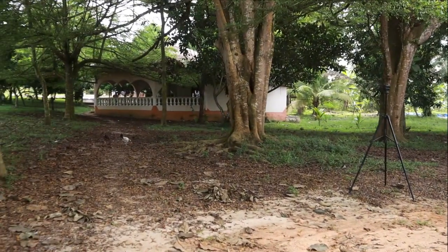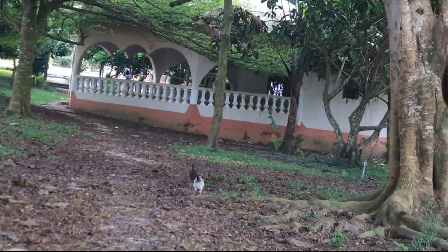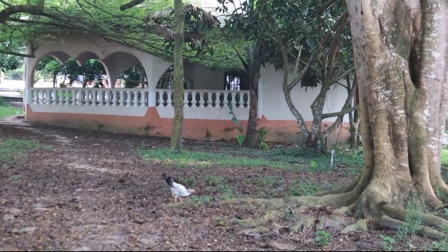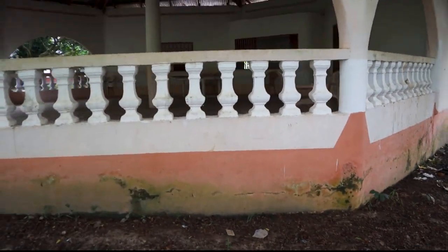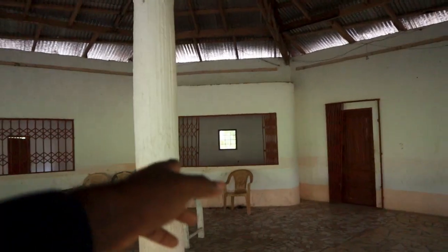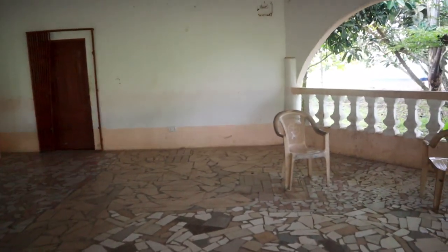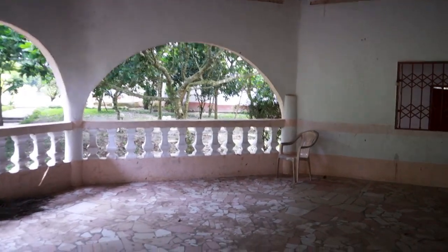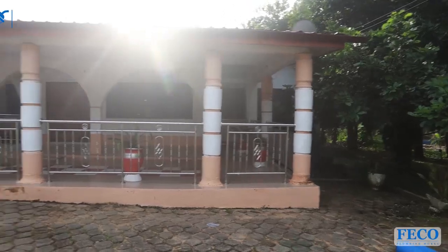On the left side of the guest house is a bar. The bar has one kitchen and 3 washrooms that all have to be connected to the new pipe network. So this is the bar. The kitchen is right here in the middle, and the washrooms are on either side. And on the left side of the bar is the homeowner's residence.